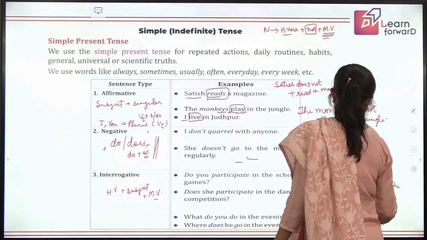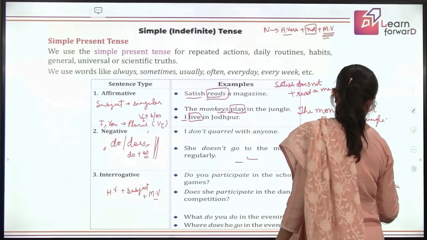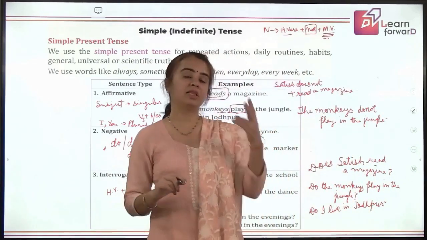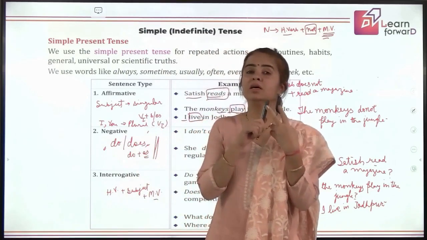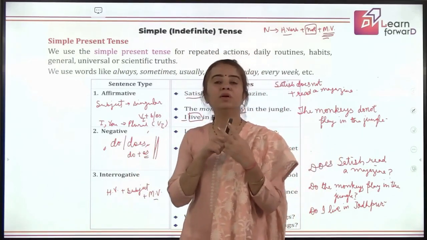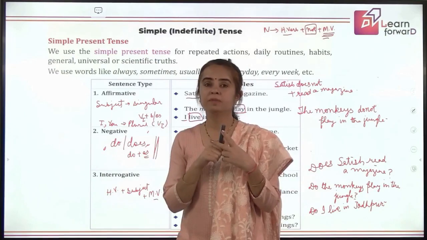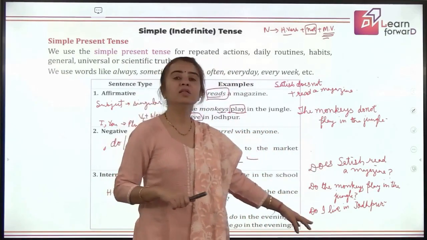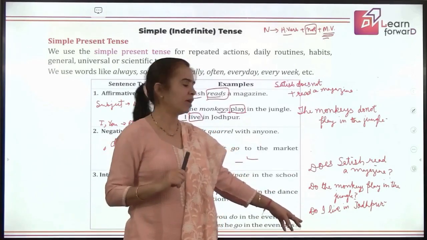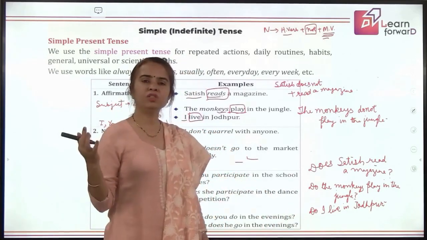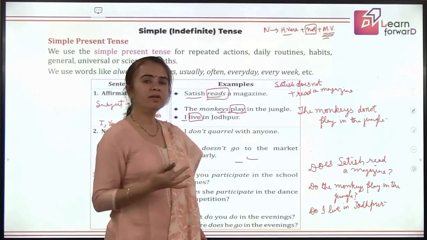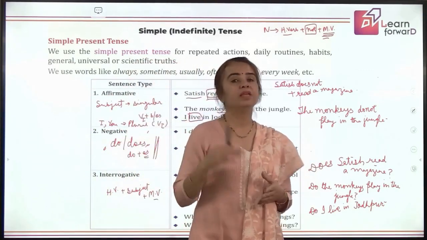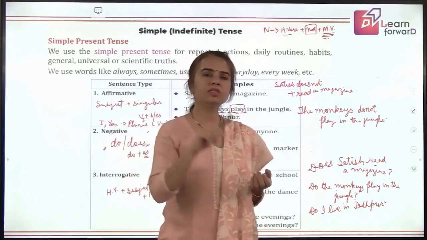Now, one more thing in interrogative sentences is, we have already learned that they are of two types. One is the yes no type answers, the other one is WH question words. So when we are saying the answer in yes no, we are starting the interrogative sentence just with the helping verb. So if I ask you, do you live in Jodhpur? Do you study in grade 6? What your answer can be? It can be simply yes or no. Do you study in grade 3?